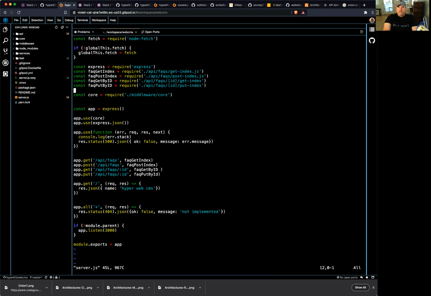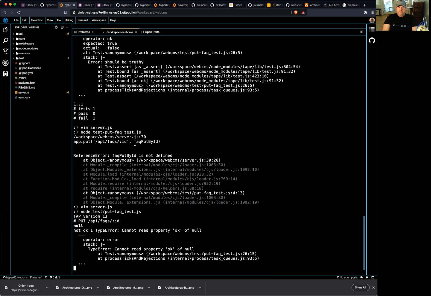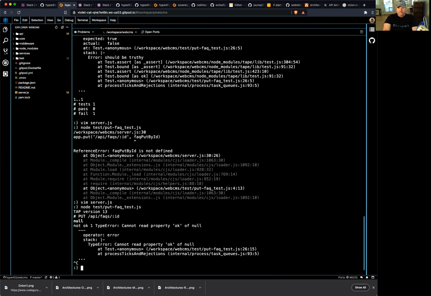It's capital ID. Very cool. So if we run that now, can't read property okay of null. So got back null, which is cool.